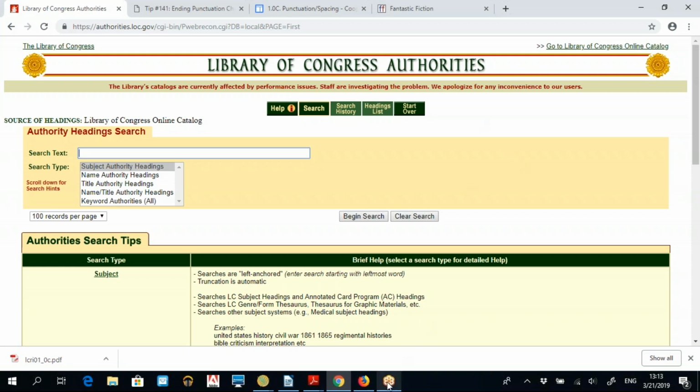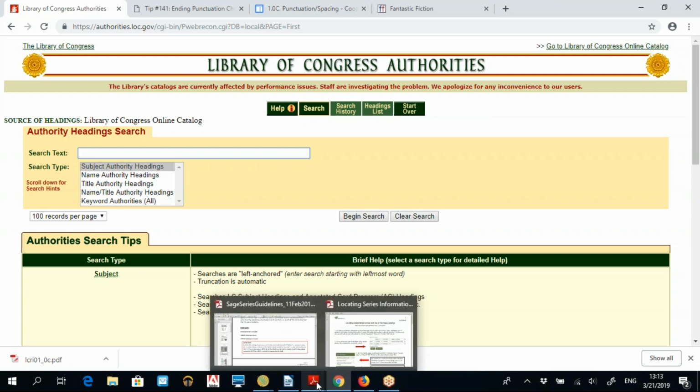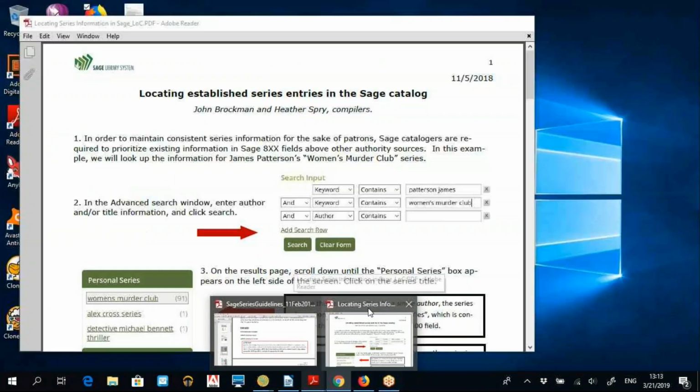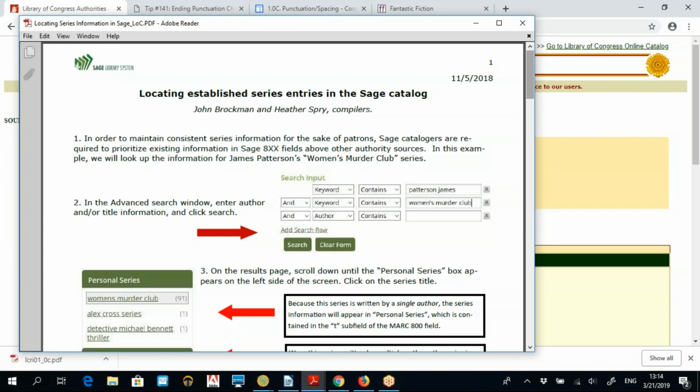Did the document on locating series information in LOC get posted to catalogers, the one that John and Heather created? Have you been able to access this document yet?